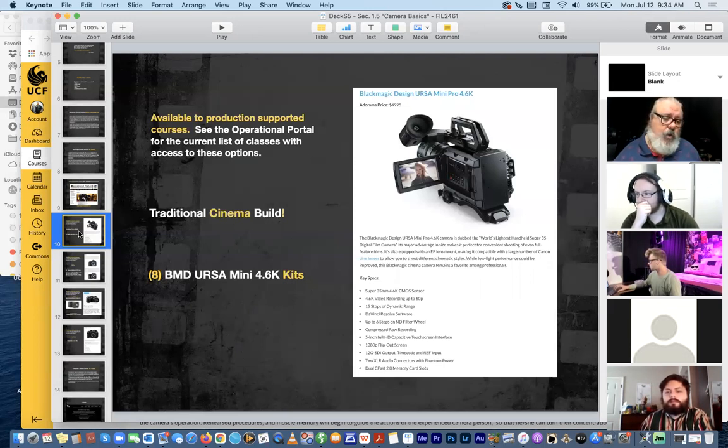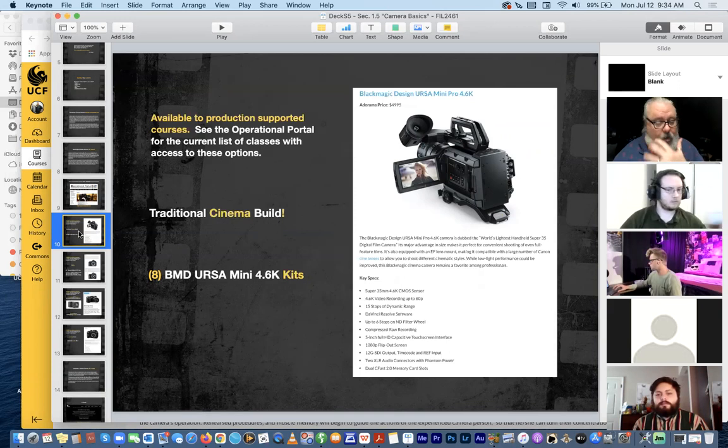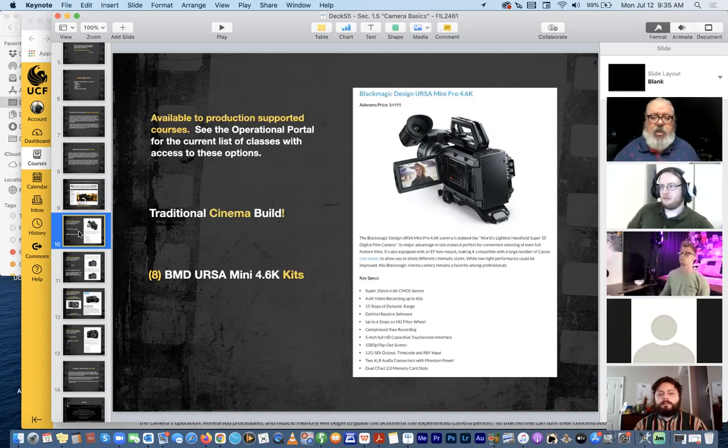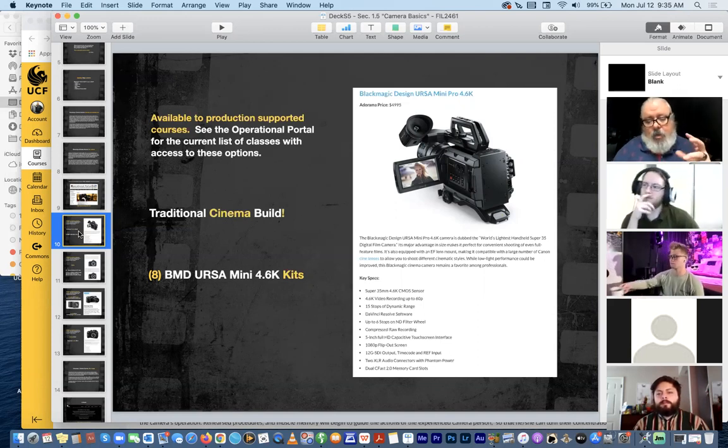So we looked around at a lot of things, and it was my opinion and the opinion of a lot of people in that moment in time, and I still think it was a good choice, that the Ursa Mini was offering the best economic advantages per capita when you compared features and specs of the Blackmagic Design cinema cameras to other cameras on the market. It was very competitive, and yet constantly priced below the competition as far as economics and affordability, because it's not just a camera. You'll see in a few minutes, it's what Red likes to call the brain, it's more than just that body part.